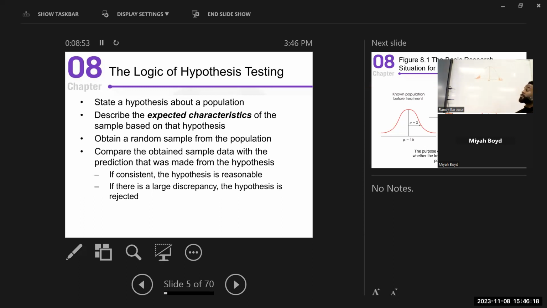You could base it on maybe a rating that they give you, right? If the average rating does not fall into this critical region, and the mean is here. But I know that if they rate 8 or higher, it's going to be in this range, but the average rating is around 5. That means I would probably go ahead and reject the hypothesis, right? Because again, it's a large enough discrepancy, because the hypothesis says it's going to be around here. But if the sample I get is out here, okay.